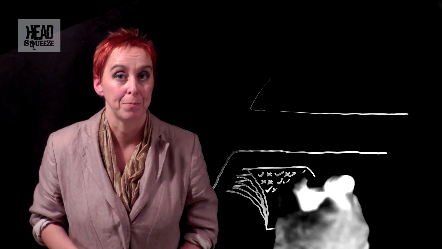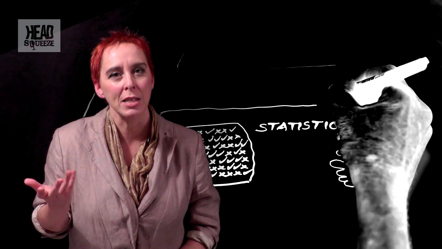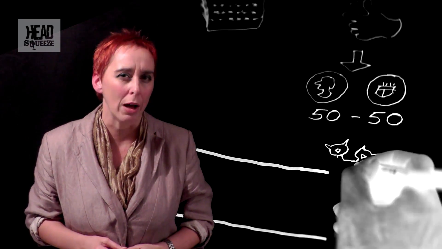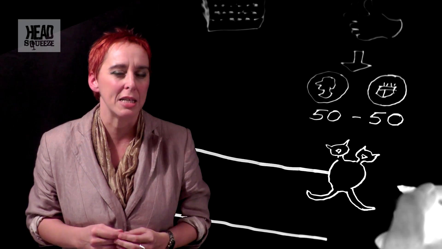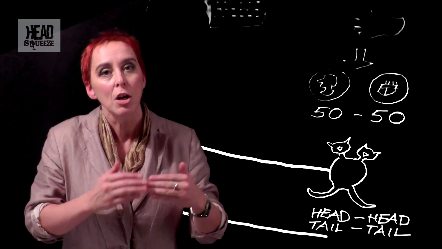What we're talking about here is statistics. Think of it another way: if you toss a coin you expect it to come up heads half the time and tails half the time. But if you tossed it twice you wouldn't be that surprised if instead of coming up one head and one tail you got two heads or two tails, so long as when you tossed it hundreds of times it came out around 50-50.